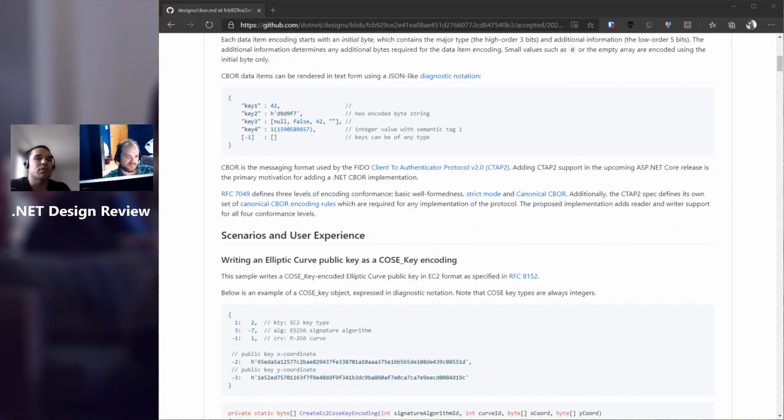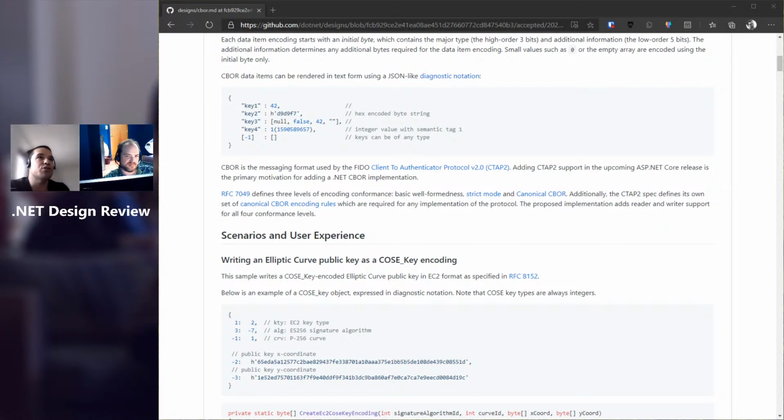Cool. So just continuing with some of the details from this CBOR format itself. Each data item encoding starts with an initial byte. Again, that's terminology from the spec. It's not particularly imaginative in its naming, which contains the major type, the high order 3 bits, and additional information, the low order 5 bits, which are dependent on the actual major type of the initial byte.